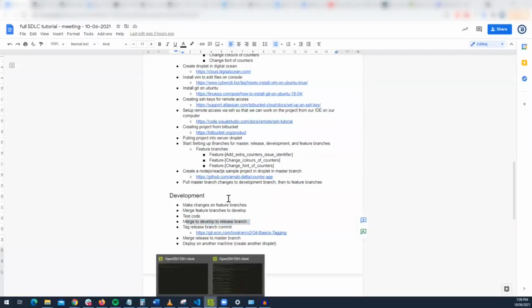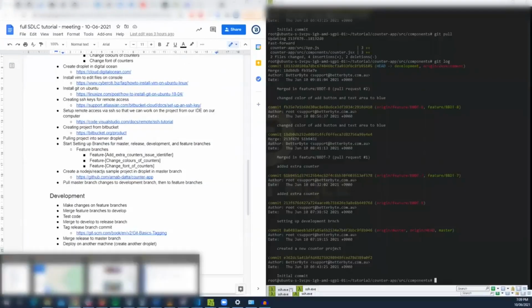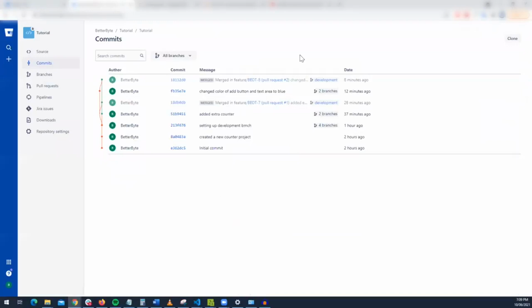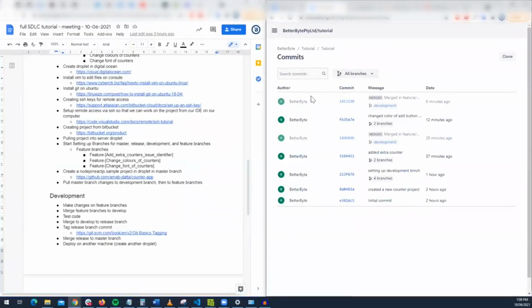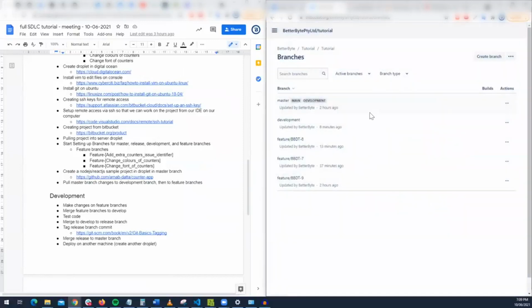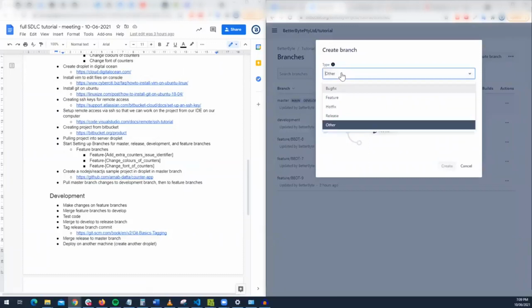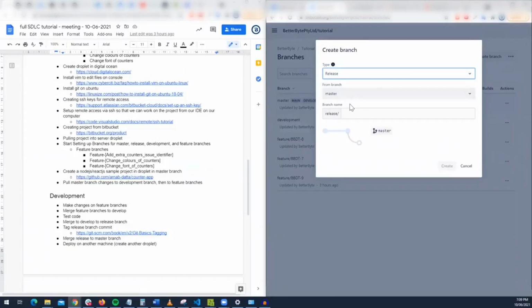So what that would be is, okay, so let's do this. Let's go to branches. At the moment, we don't have a release branch, so we have to probably create one. So release, and that release branch is from master, right?